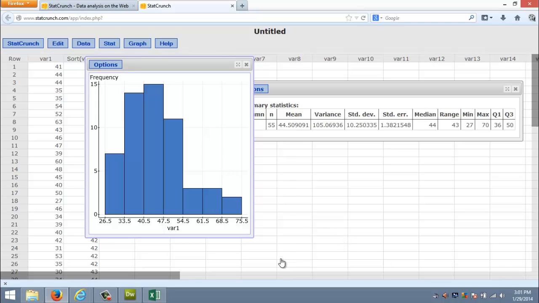Let's also count. Did I get 7 boxes? 1, 2, 3, 4, 5, 6, 7. And it contains all of my data, and these class boundaries do have one more decimal than the data. All right, I hope this helps.